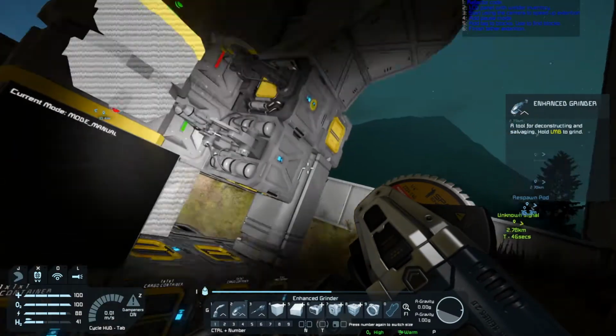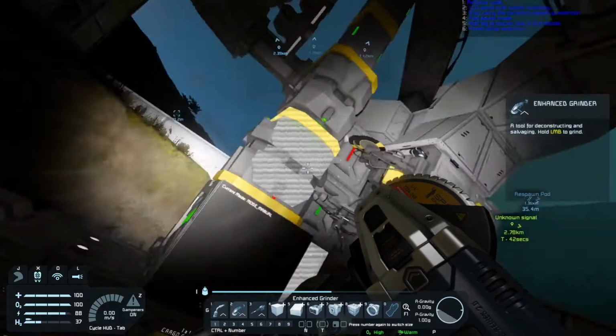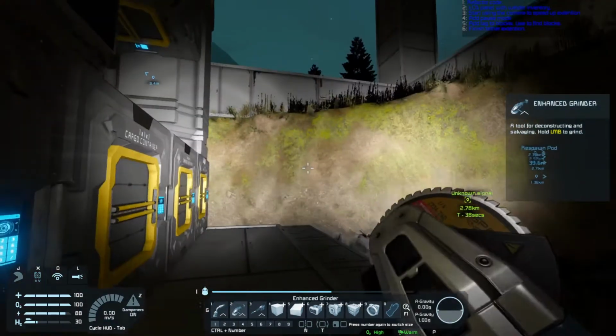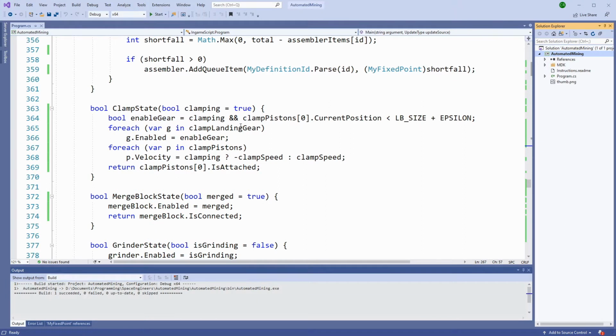Right, so what I want to do is unlock that. I think switching it off is not the same thing. Okay, so clamp. Here we go. Enable. Right, so rather than that, we're always going to keep it enabled, but toggle lock.